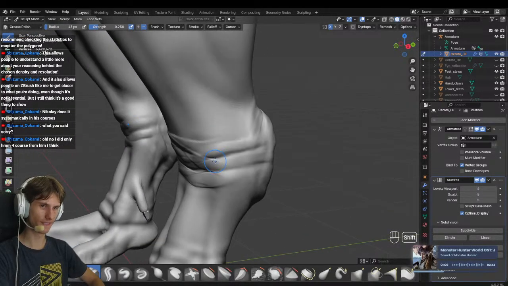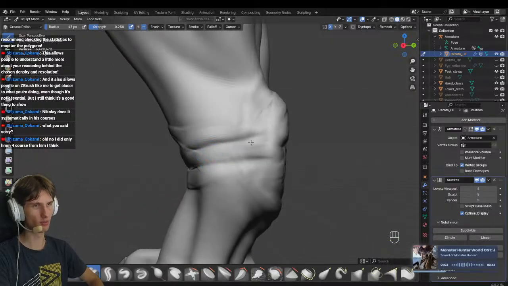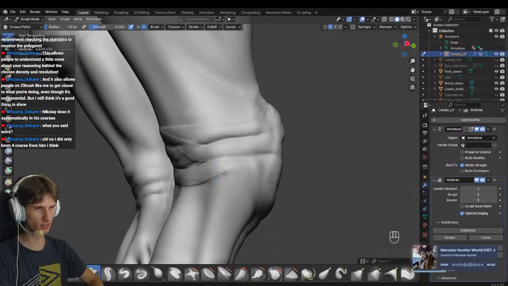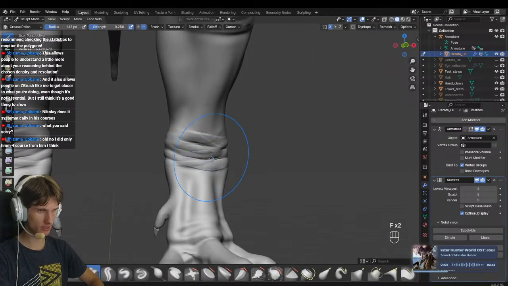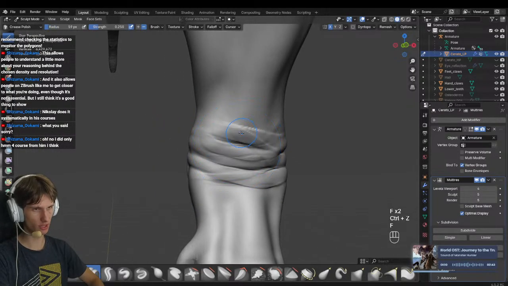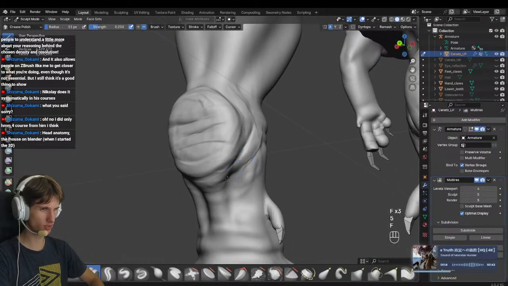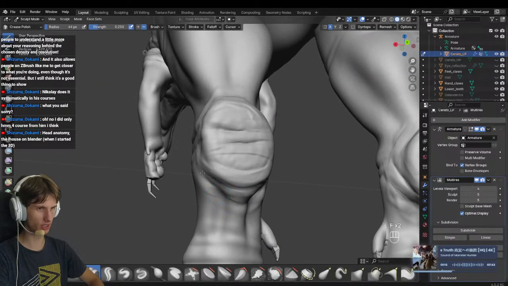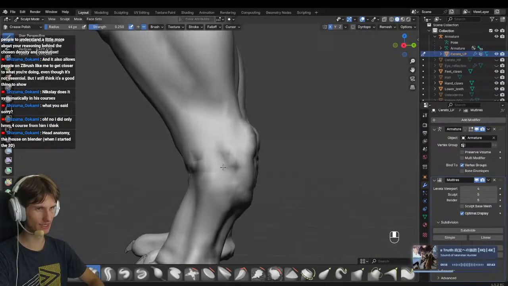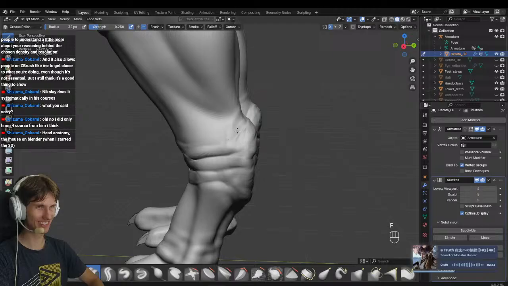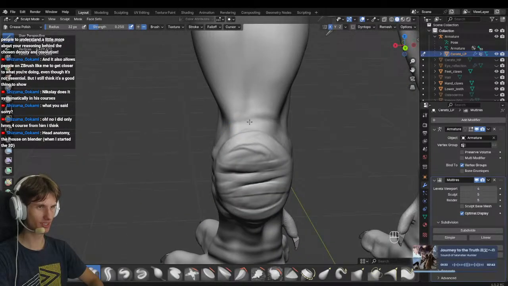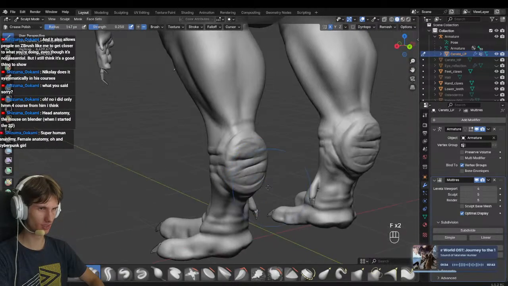Oh no, I did only 4 courses from him. Alright, that's still a lot. I mean, he has quite a bit of these older courses, like the orc course, I think. I didn't have an idea he even did that course and published it, so yeah.